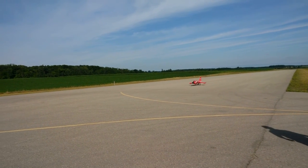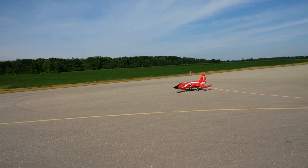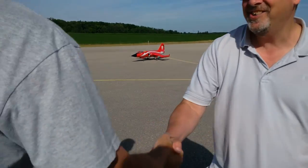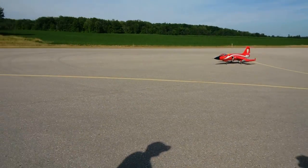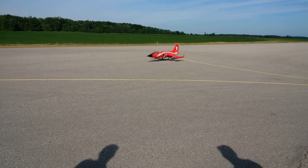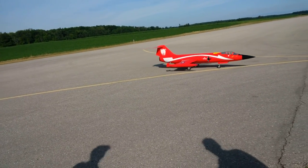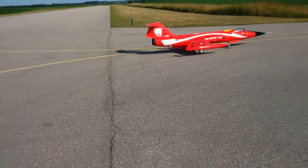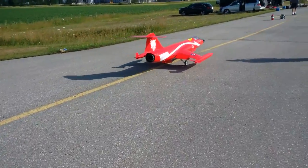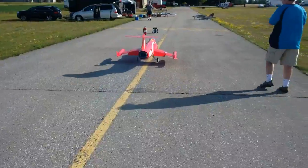I'm just gonna taxi it around and get that nose wheel sorted — it seemed to be straight, but... Yeah, I should have — oh, I have brakes. Okay, I got some brakes. Let's try that big brake. It's just the momentum of that big monster — that's all it is. It's 50 pounds. I thought when I did the balloon, I thought uh-oh! And then the wind was taking it over. But you got her back under control nicely. Yeah, freaking touched the tail first. So you need some up elevator mix with your flaps, right? Yeah. Like I was holding about like that. Success number one.